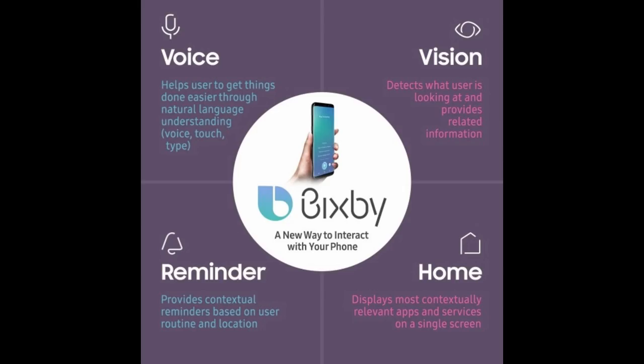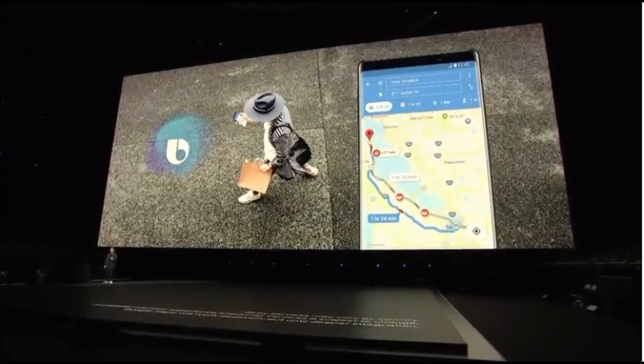And of course, there was mention of Bixby and its new advanced functionality so that you'll be able to easily send messages, set reminders and alarms, all by using your voice. Now, they actually had a very interactive demonstration of using the enhanced Bixby experience on the Note 9, and they actually referred to it as conversational Bixby, as it doesn't just copy your instructions, but it provides better results based on behavioral experiences. Very cool, yet kind of creepy. I'm not sure I want Bixby to think it knows what I'm thinking.